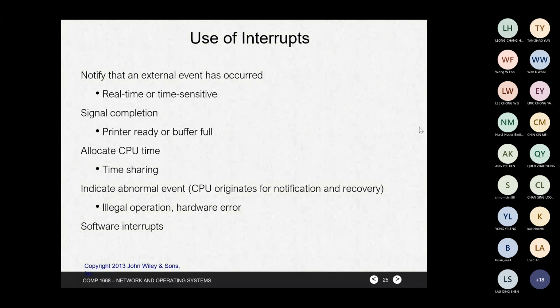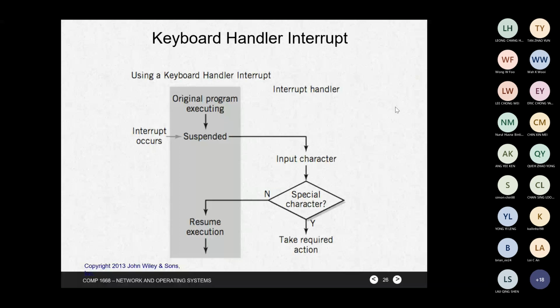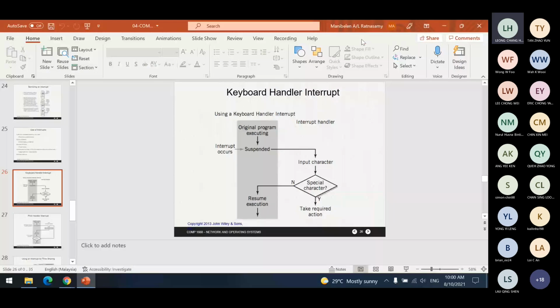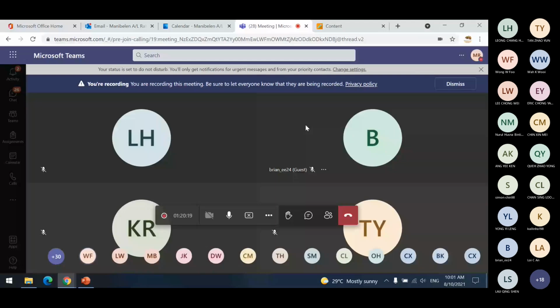Okay, with that, before we discuss a very specific example in the next couple of minutes, let's take a short break, 5 to 10 minutes. Because it's Friday morning, I don't want to overload all of you with too much information. Let's get back at 10 minutes past 10. Okay, take a break.